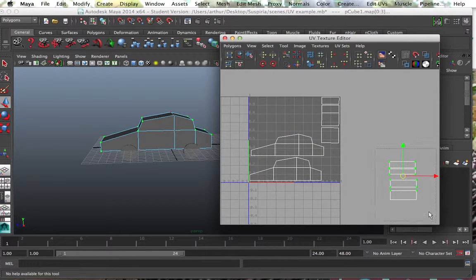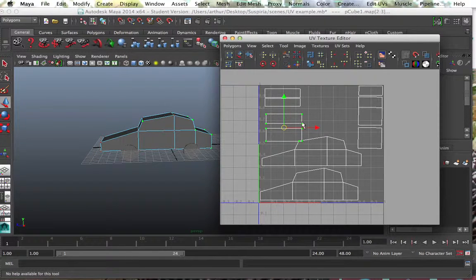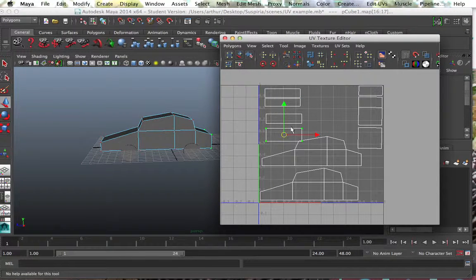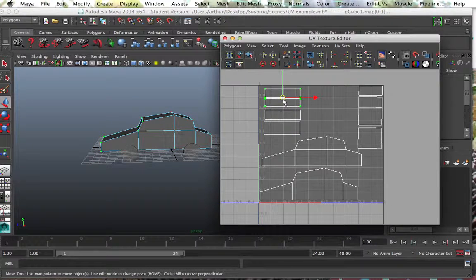So let's see, so these guys can maybe go there. Oops, bit of overlapping, so I'll just control shell to move this away from where it was overlapping. Okay, now this is the fiddliest bit of the whole texturing process, so it can be time consuming, but once you've got it, then you've got it. You can make changes, continually update your texture, and just reload in Maya, and all the work's done for you at this stage. So it makes things a little bit easier later on to make adjustments.